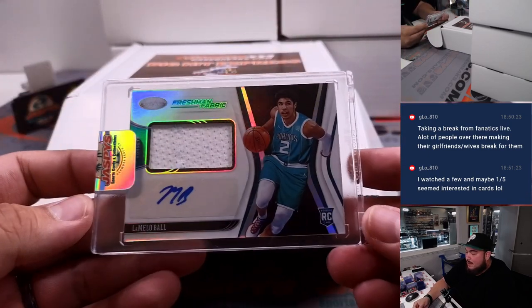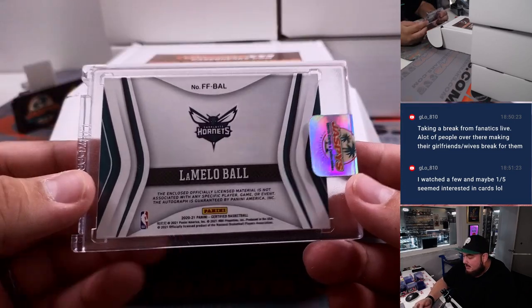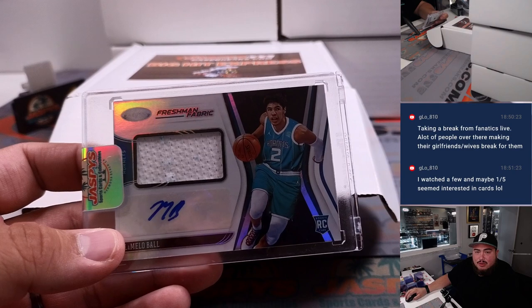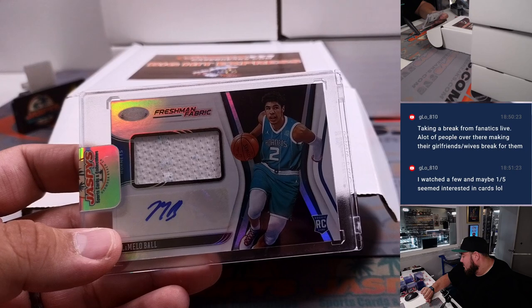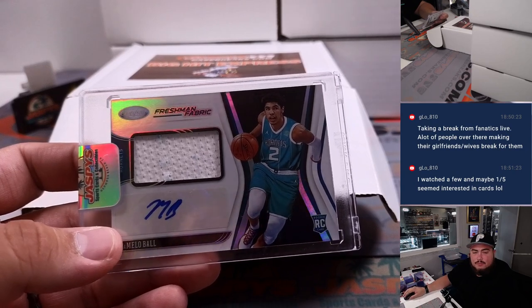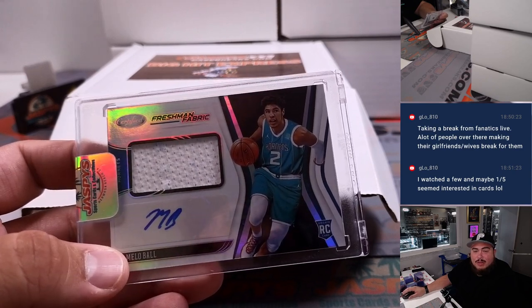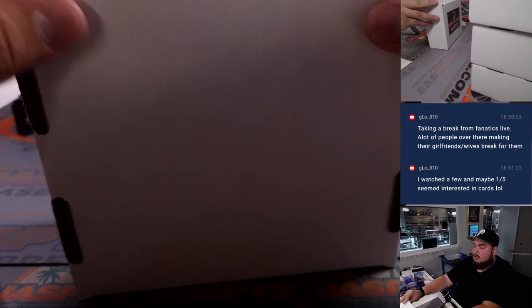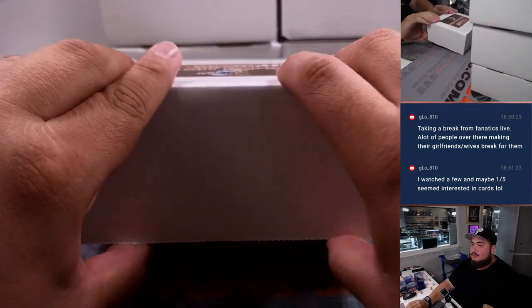How about a LaMelo Ball RPA from Certified? Nice. Starting to sign his autographs now, right? There you go, LaMelo Ball. Charlotte Hornets on the board for the NBA. So NBA, Michael L on the board. Nice. There you go, first one.